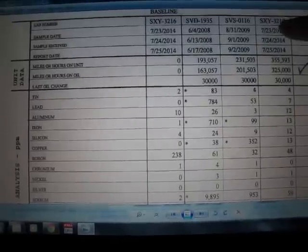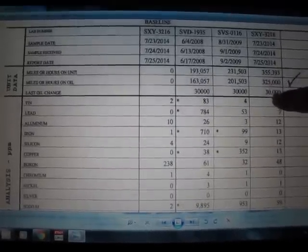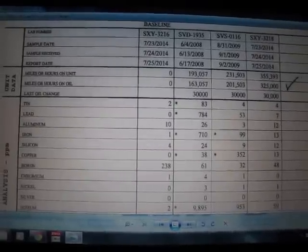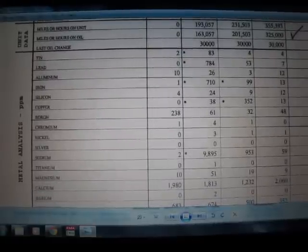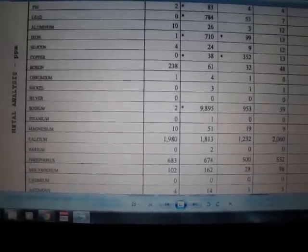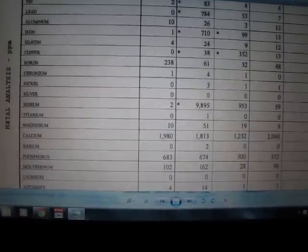And then the oil analysis on this row is with the vehicle. This particular vehicle has 325,000 miles on it. That's what it looks like this means. And that's where the check is, so it's 325,000 miles with the same engine oil. Now, as we go down here, by the way, if you have any questions about this analysis, please contact PetroSavers directly. PetroSavers can answer any questions that you have.